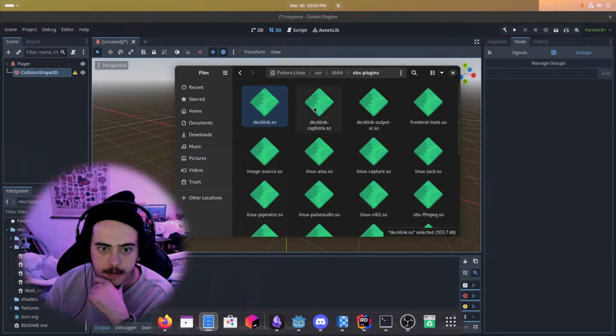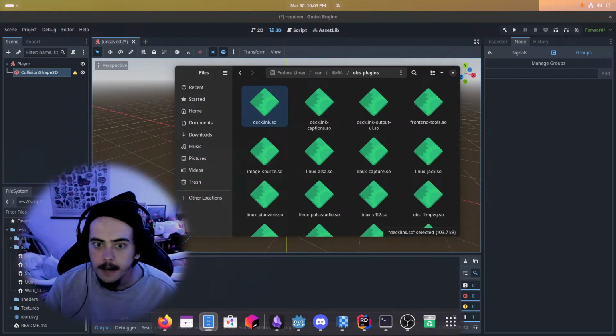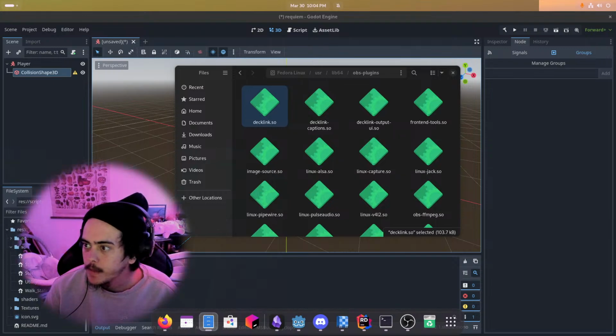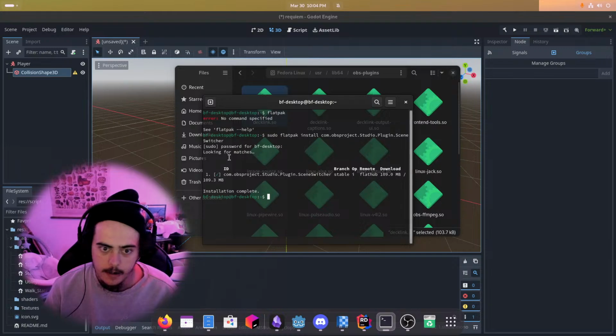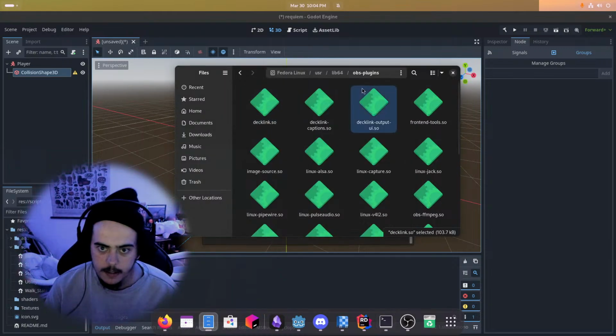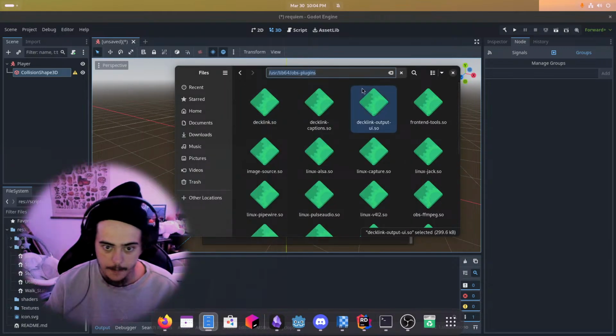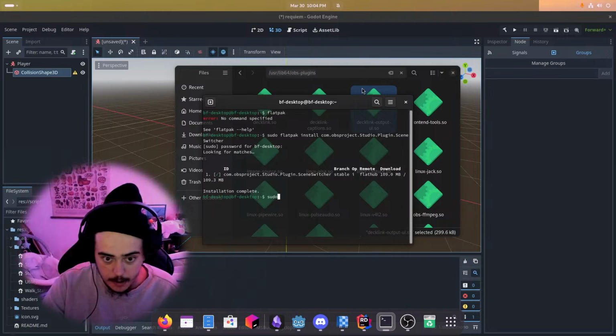Promise we'll actually get to game dev in just a little bit here. Alright, so scene switcher will go here. Damn it. Alright, hold up. So let's just copy that. Back to terminal. We're gonna sudo Nautilus.